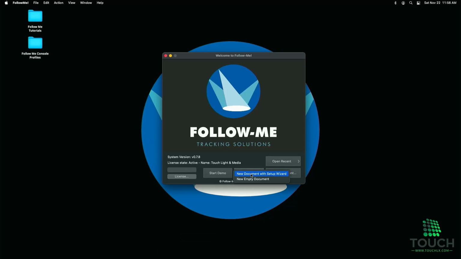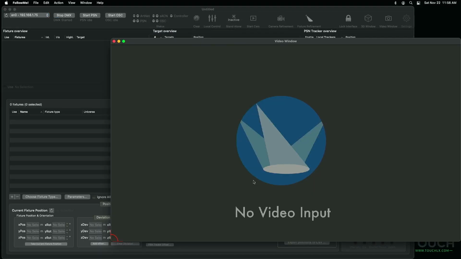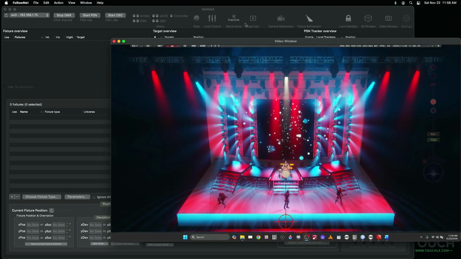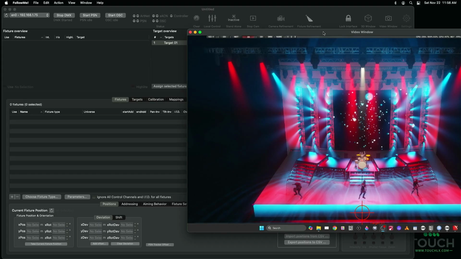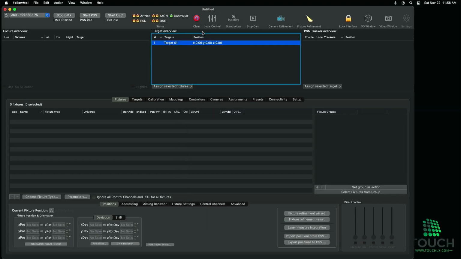Over here, we'll select New Document, and I'm going to select New Empty Document. There is a show builder, but I think we should do it the old way to get a better understanding of how all this works. So when it opens up, the video window will turn on by default. You can see this is simulating our camera view into L8 there, but we're going to close this for now. We won't need that for a bit.